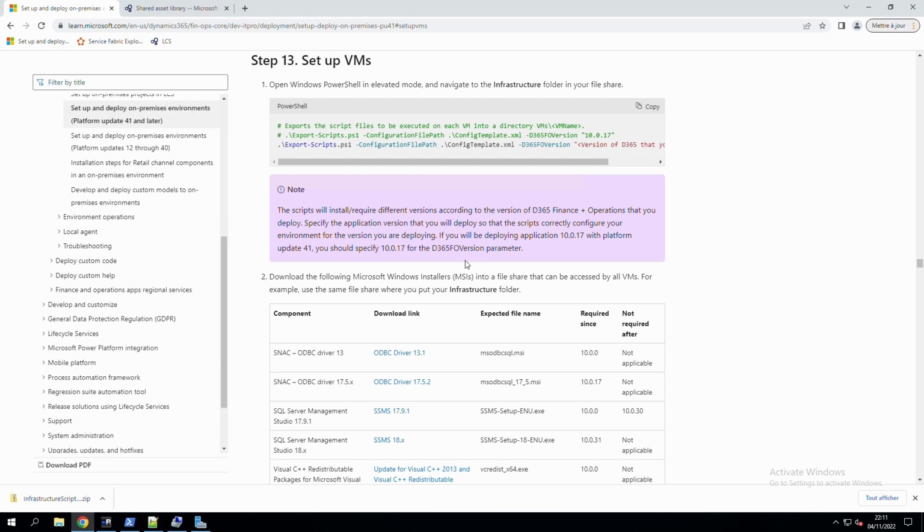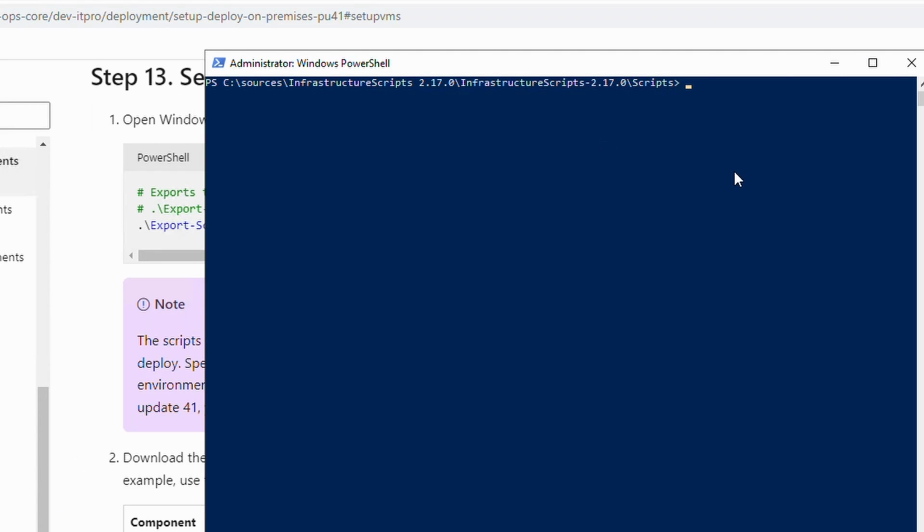Since the beginning of October, it's now possible to specify the version of Dynamics 365 that you want to install. In our example, we will use the 10.029 to deploy the base deployment.